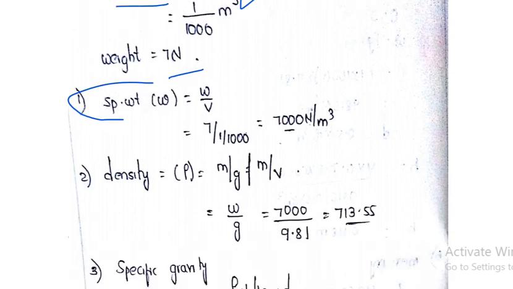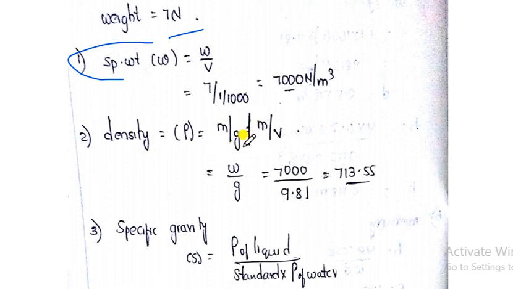Similarly, density is nothing but mass by volume. Mass can also be written as m. So my dear friends, as you know, weight density is mathematically equal to density into gravity. So here we can directly calculate this density, that is density is equal to w by g. We have the w value and we have the g value, so w by g is equal to density.